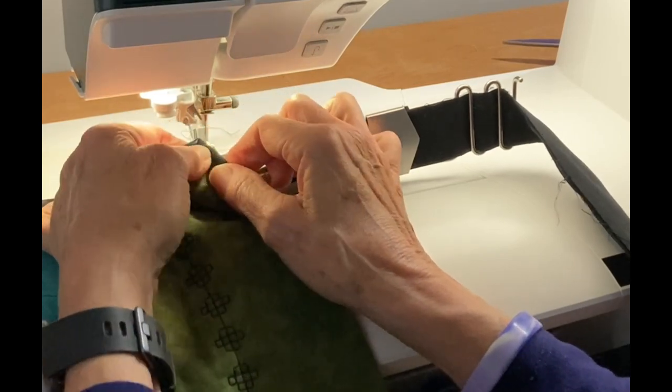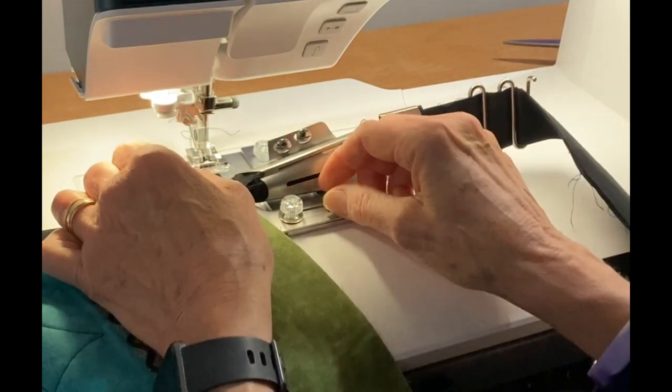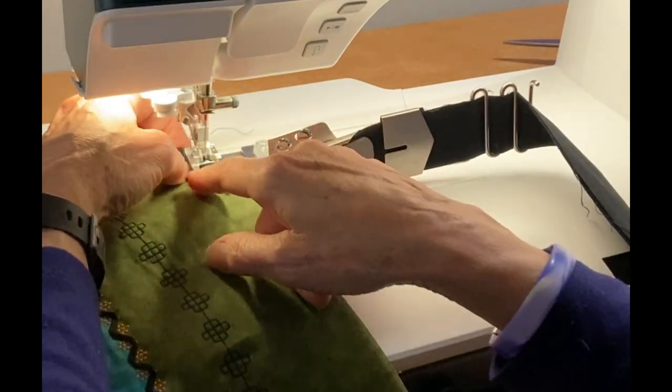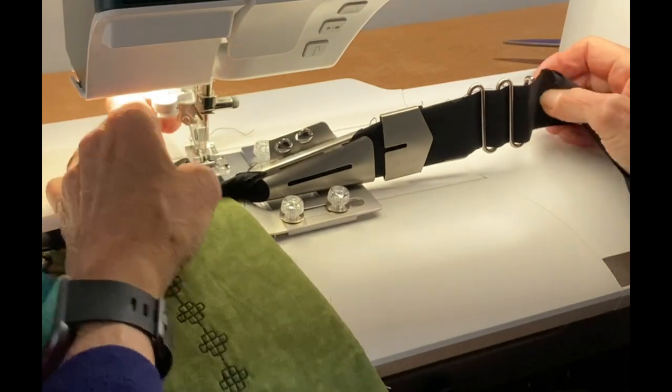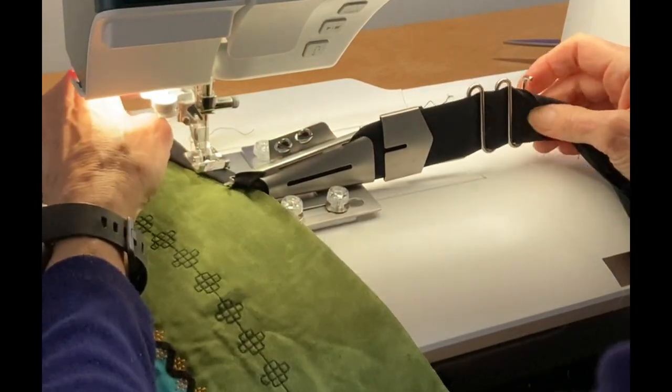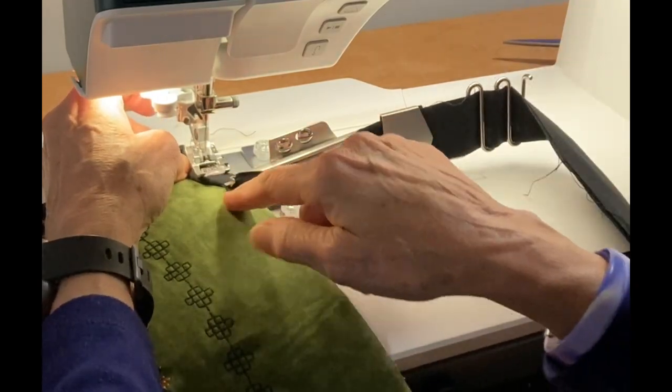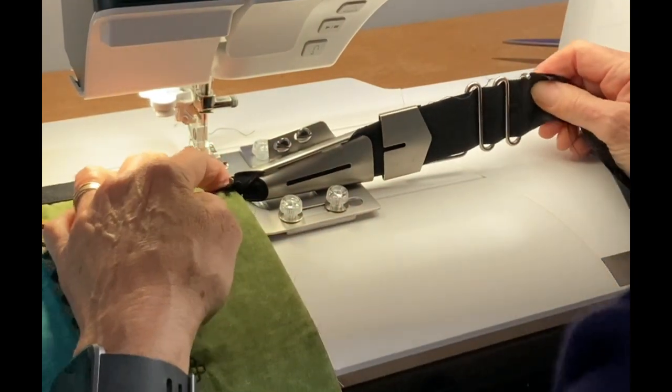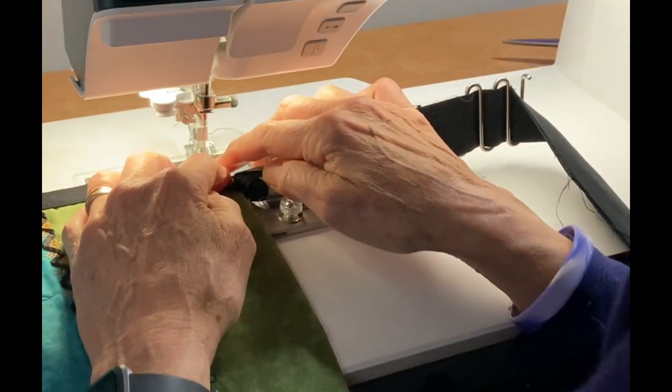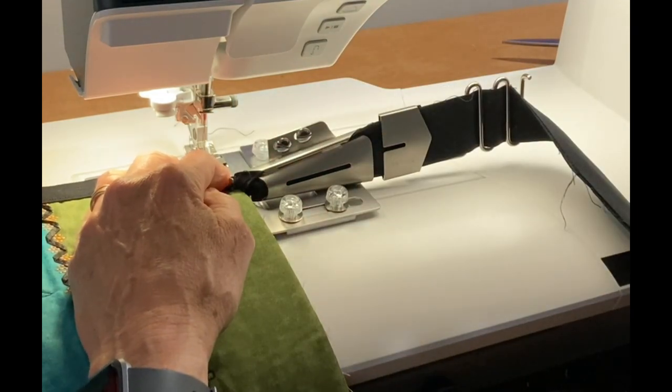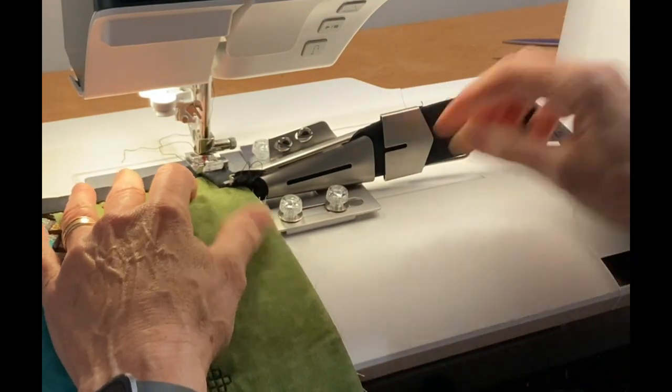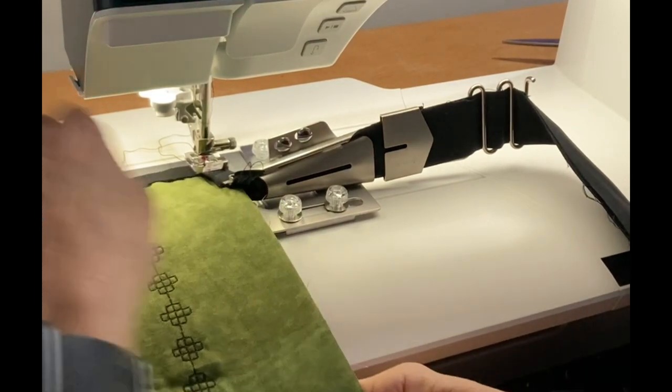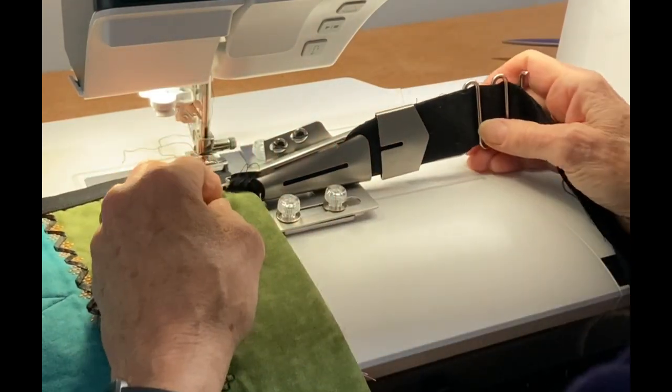Make sure we have everything positioned optimally, which we do. Then we're going to need to tighten this up. We're going to need to get that taco shape back, the bias tape shape back. What you do is you just kind of move it back and forth, sort of in a flossing motion, and these metal right-angled pieces here will form that shape again. Then what you want to do is position it so that you have the needle going down into the miter where you want it to be, and put your needle down, and then give the binding a tug to make sure that you've got it in position. This looks like it has drifted a little bit.